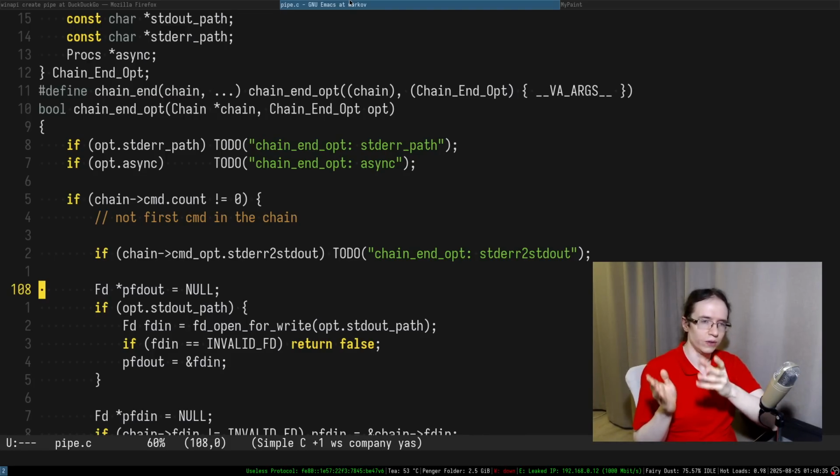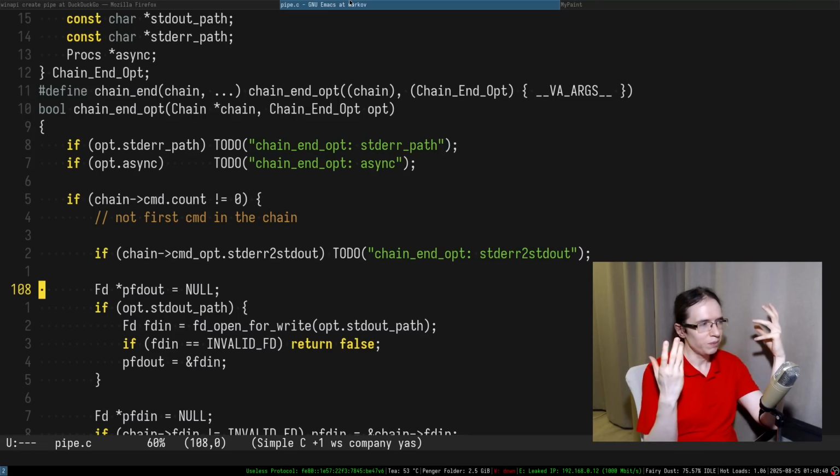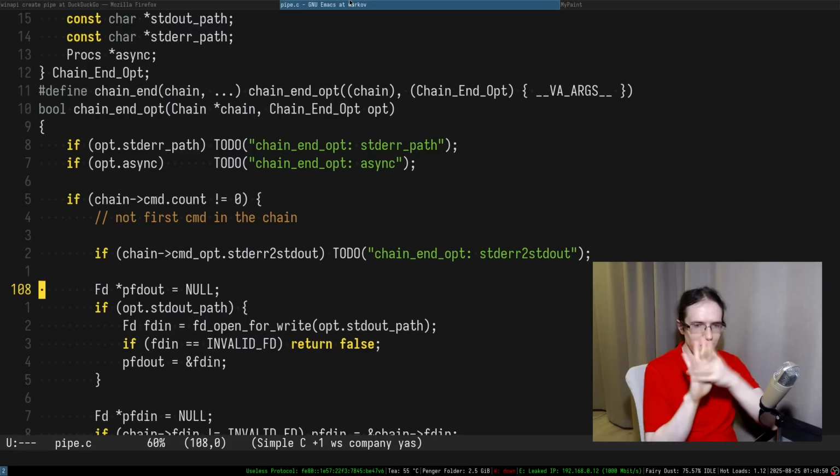Artists, people who draw, they know this trick: when you're drawing, you get into this weird mental state where you can't notice mistakes that you're making while you're drawing. One of the tricks to reset your mental state is to mirror your drawing, and all of the mistakes that you've made become apparent.